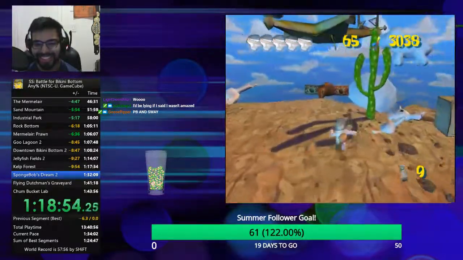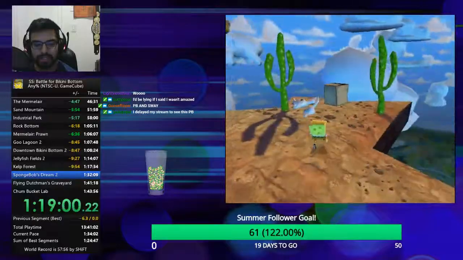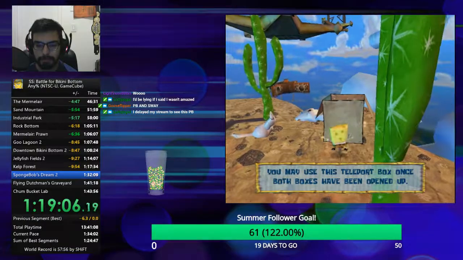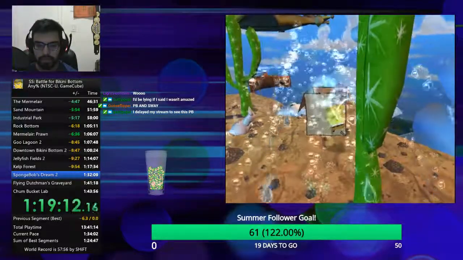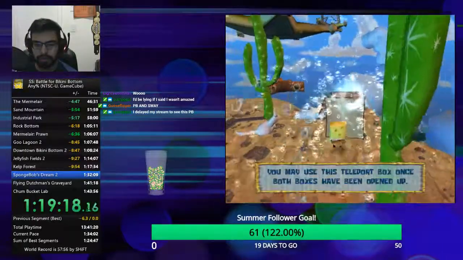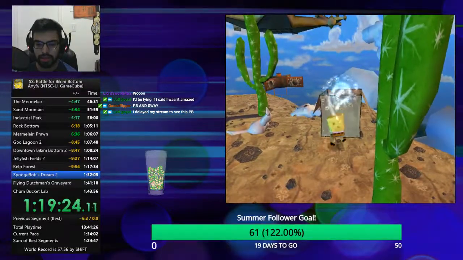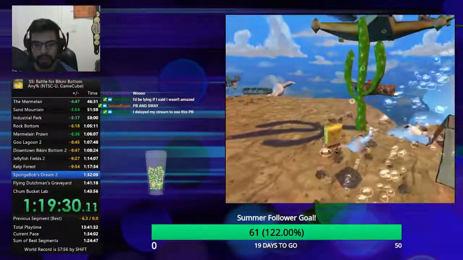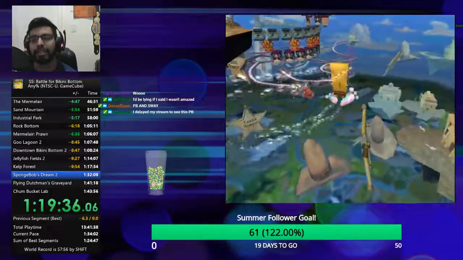TV and Soy, let's go! Oh, I need to get SpongeBob. This next trick is hard. It's not as hard, but it's inconsistent. I'm feeling the cruise booze right now. There we go. First try, yes!